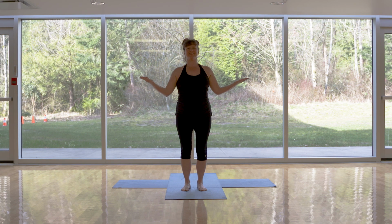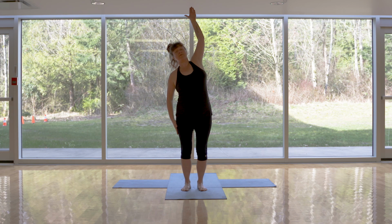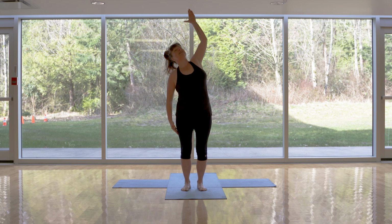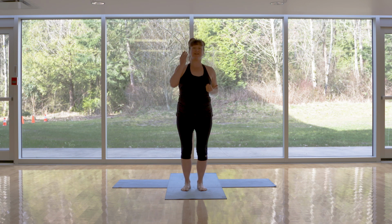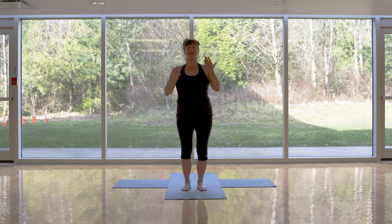That's it. Let's take one hand, slide it down the body. Other hand reaches up to the ceiling, stretching up along the sides. Nice deep inhale here. Exhale as you transition through center, changing sides. Inhale, reach up. Let's do that again.